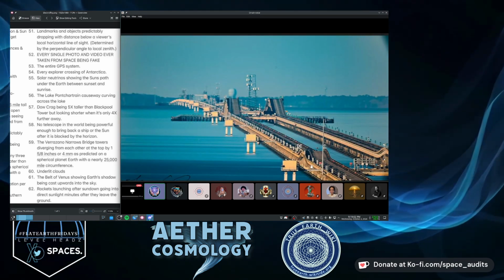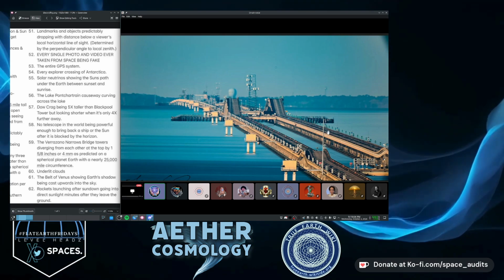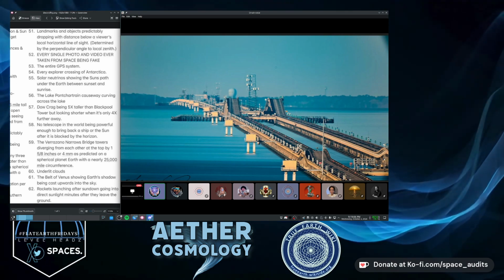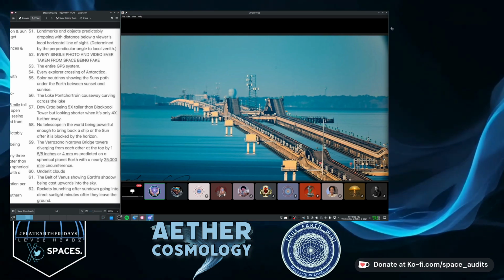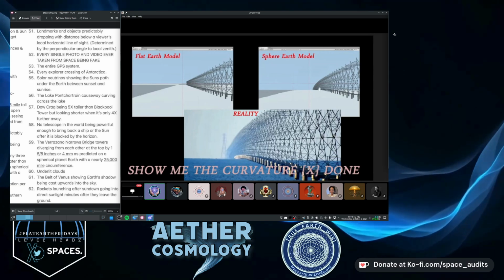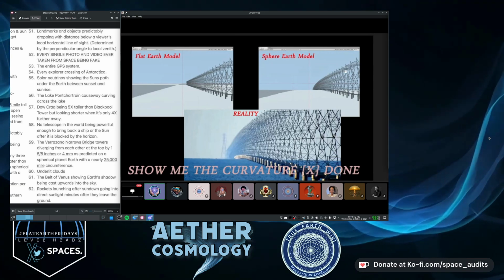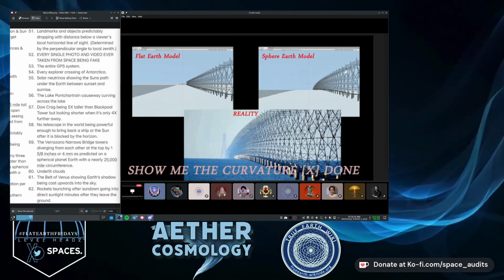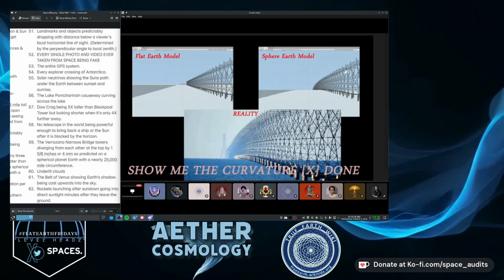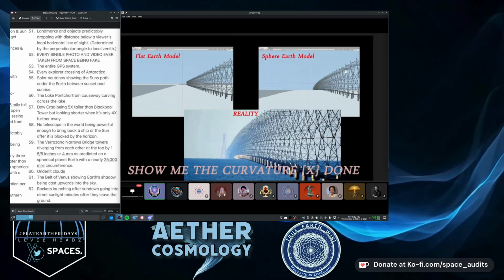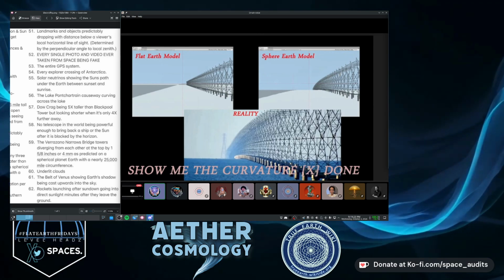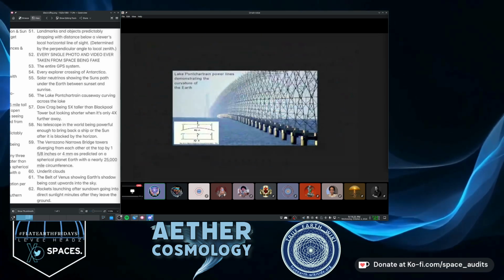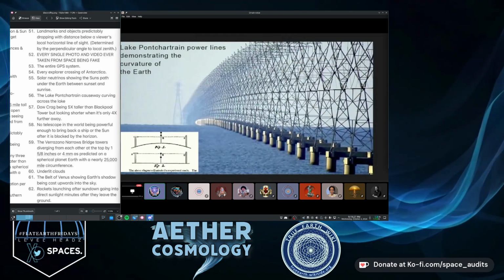So yeah, the de facto proof, right? They show us this. They go, look, it's physically curving. They do a model. They're like, look, here's what it would look like if it was a sphere. Here's what it would look like if it was flat, which is crazy, by the way. That's absurd. And then here's what it looks like in reality. And they go, look, it's a curve because it matches. And then we're like, okay, that's cool, right? They're so proud of this that it looks like it.